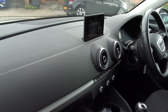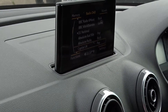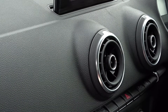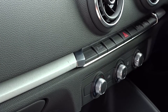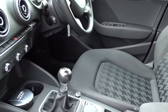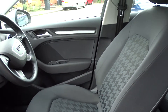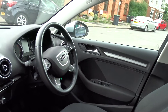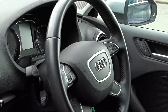Inside, a very nice clean dashboard display with pop-up display, which features DAB radio as well as AM and FM stations, Bluetooth device connectivity, and satellite navigation. There's also a full media system with CD changer. It comes with air conditioning, a six-speed manual transmission, and very comfortable seats in the front for both driver and passenger, both with height adjustment for that additional comfort. There are both front and rear electric windows, electric-operated door mirrors, steering column-mounted cruise control, and a leather multifunction steering wheel with full audio controls and Bluetooth device connectivity.